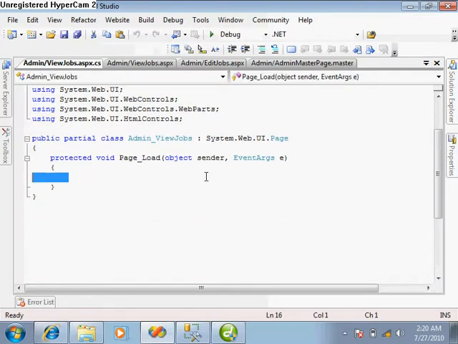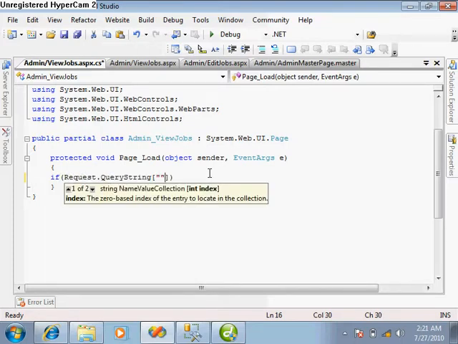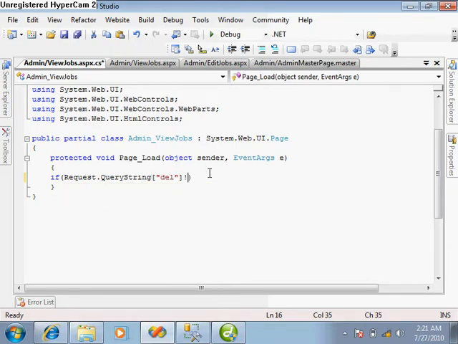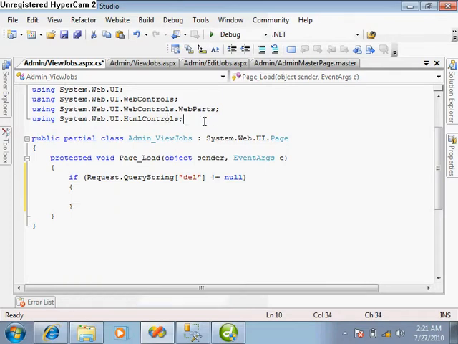Just go to the page load event and check if request dot query string del is not equal to null. In that case, take the SQL connection string.